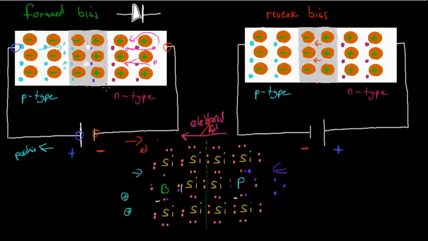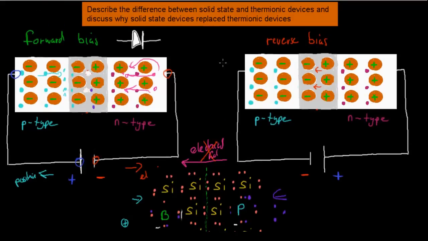And what that means for the actual flow is that these electrons, which are coming from the negative and wanting to go to the positive, can now keep going. They can keep going this way. The electrons will end up going from the negative to the positive, and current will flow because the electric field is gone. So current can flow in a forward bias situation. Whereas in a reverse bias situation, we have basically the opposite happening.